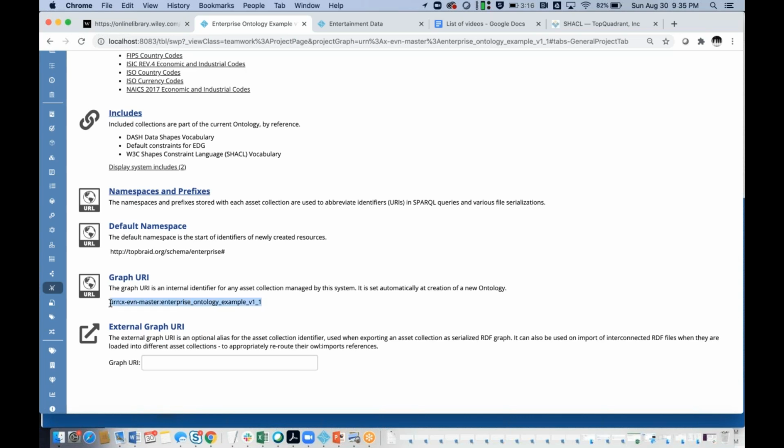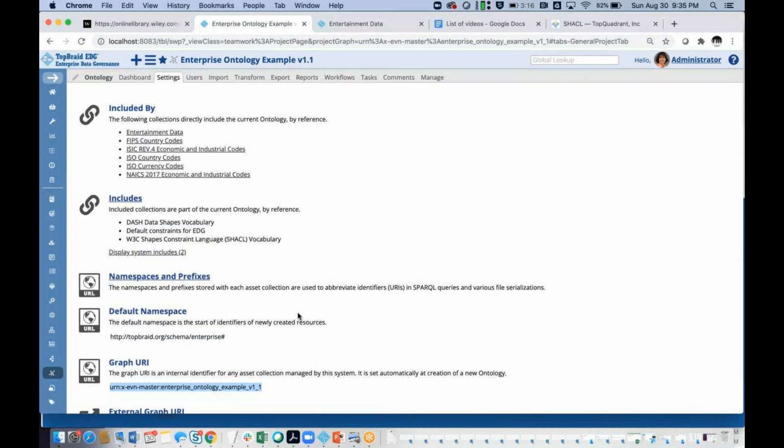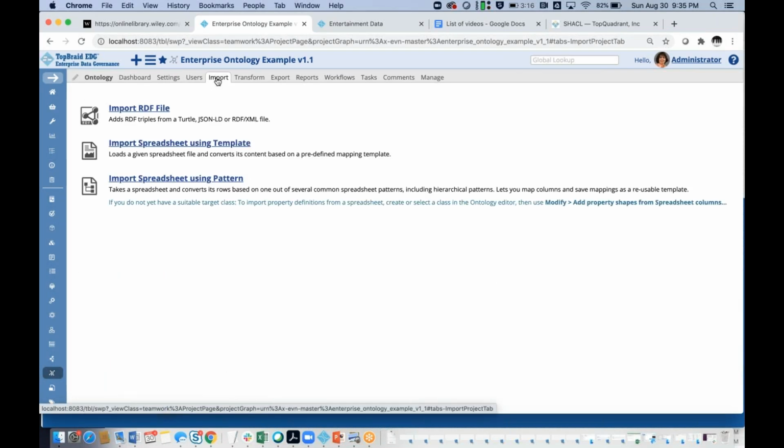When you create an ontology, EDG will assign the URI and you cannot make any changes to it. So after you establish that, then you could bring your files in by just using import RDF. Of course, if you're not wanting to mimic the same structure and you just want to create one large ontology out of many files, then you could just load all of them into a single ontology in TopBraid EDG.